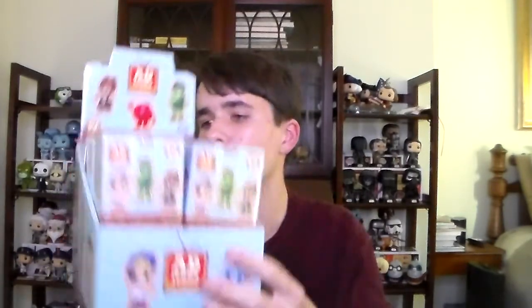Getting into the mystery minis — I got a full case of them from Entertainment Earth. I ordered two of them a few months ago back in September, and I opened up one with Gracelyn. You guys can check out that video on the channel. I'm going to be opening up the other one today. When I got them in the mail I made sure to mark which case type was which, because there's different case types: A, B, C, D, and E. This one was case B — I have it on a little post-it right here. So without further ado, let's just get started.